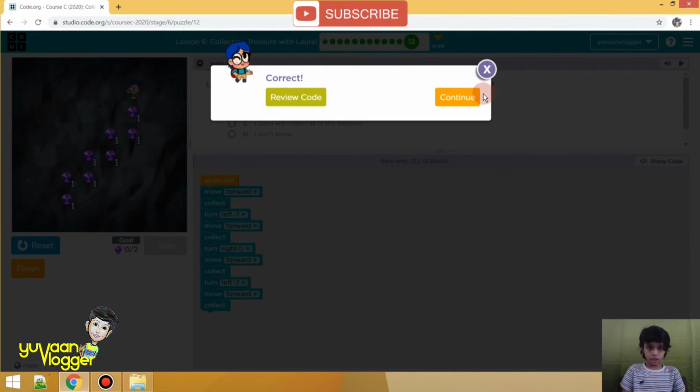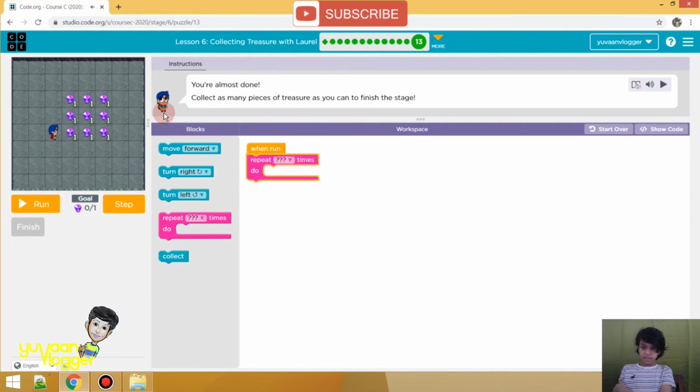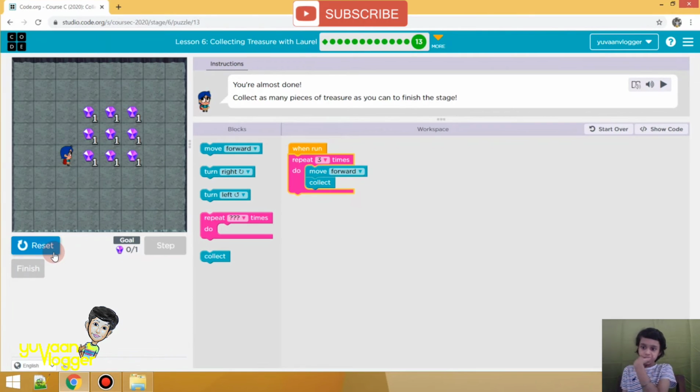Correct. Let's continue. So we are in the last practice session. So let us do the code. You're almost done. Collect as many pieces of treasures as you can to finish the stage. Alright. So which block will we use? Our repeat block. So after the repeat block, move inside the repeat block, move forward. So inside the repeat block, collect block, then three times. Then let us see if we did correctly.